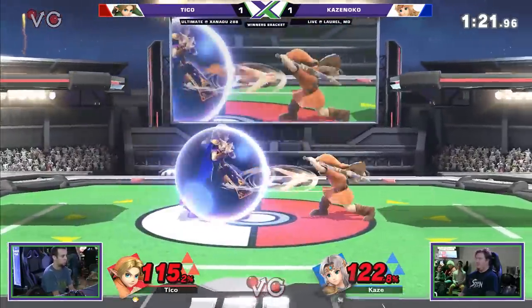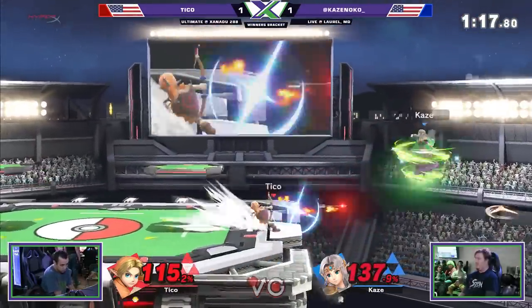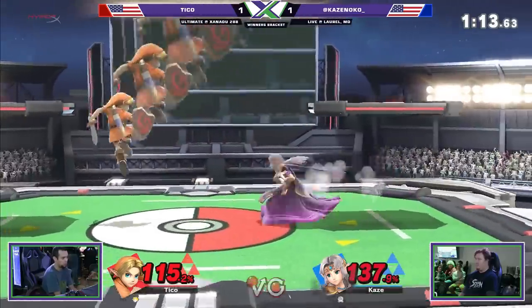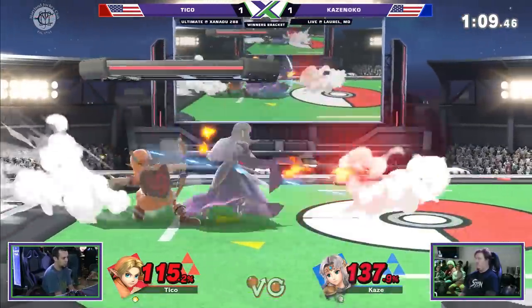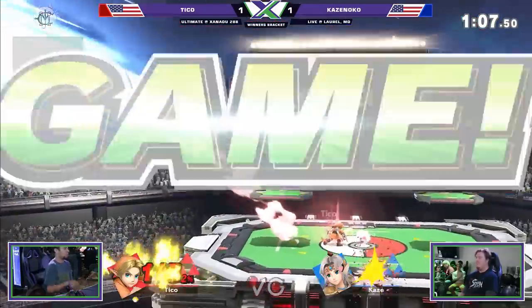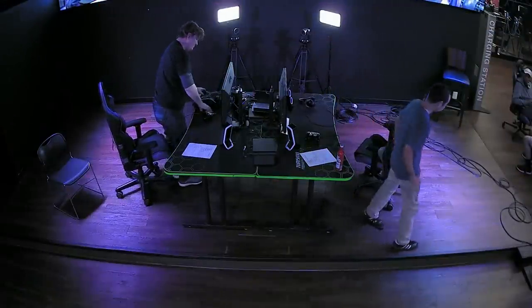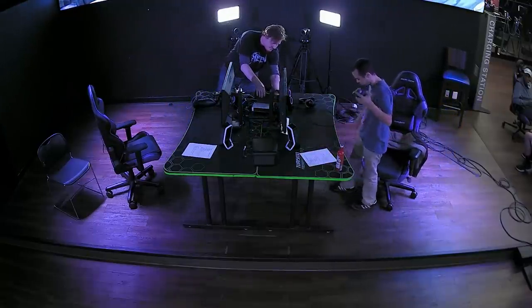Yikes. I'm sorry. I'm sorry. Micro spacing. Oh my God! Don't bring such cursed words on me here. All right, Kaze recovering high this time. Gonna get him back to stage. He's doing a really good job of mixing up these up Bs. Oh, but the nair out of shield should seal it out. Yeah, very, very active option there. Super strong out of shield, and it is going to finish things up, and Tico will be taking it over.